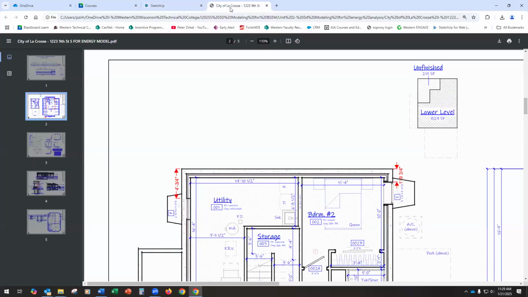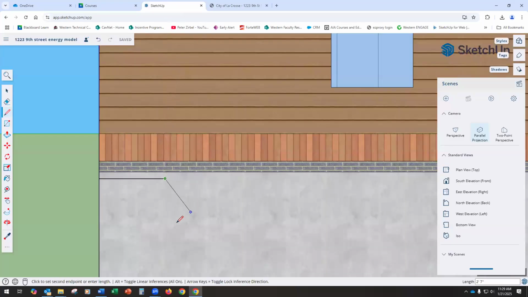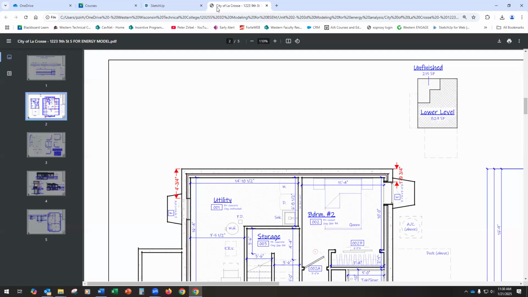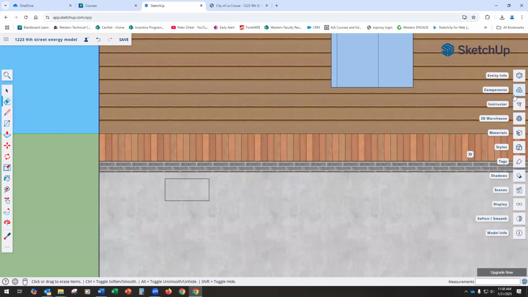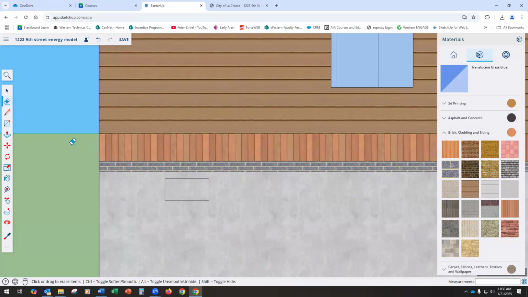The height of that window is 1'4" using the rough opening. 1'4.25", enter. Now we're going to do the width of it, which is 2'8", so it's going to be 2'8.5". And then we're going to come up till we get to that point, and we're going to close it off, and we're going to erase the temporary line, and we're going to go ahead and use our materials and paint it again with blue. I gotta get my paintbrush tool here. There we go. Okay, so now we have all the windows done. I think that's enough for a stop of another video. So let's go ahead and hit pause here.